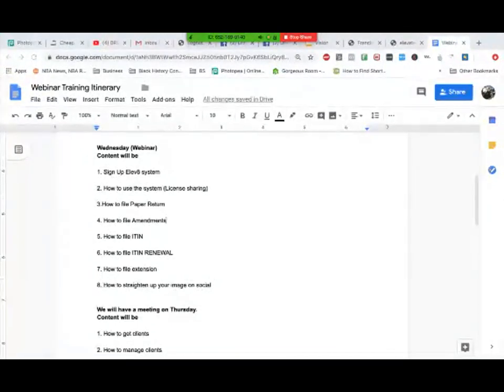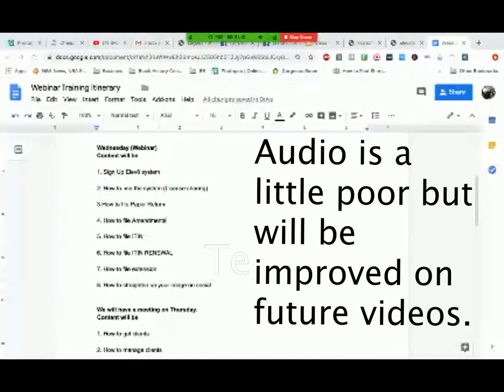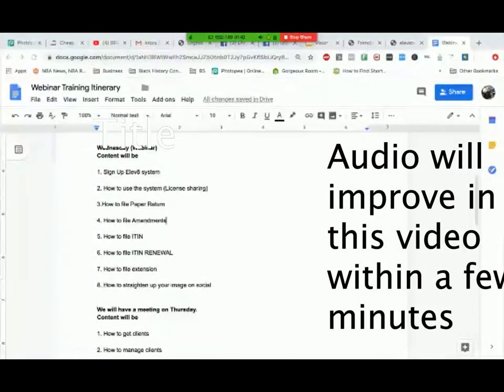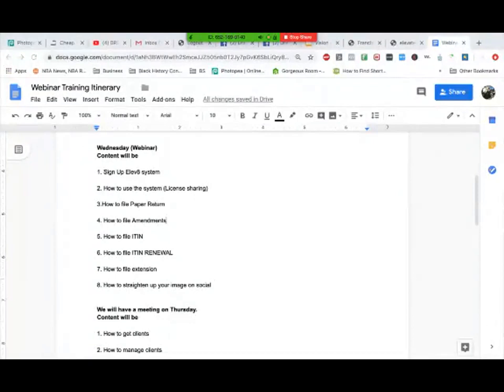I'm pretty sure you've found out that whenever you try to log in, sometimes it'll say that you're not a licensed user. There's a reason for that. We have up to 10 users right now, which means 10 profiles, but not everyone can be logged in at the same time. So whenever you do this, you can sign in, and if you're not a licensed user, you can ask us to give you the license. Once you do that, we'll give you the license, and you can prepare any return that you like.